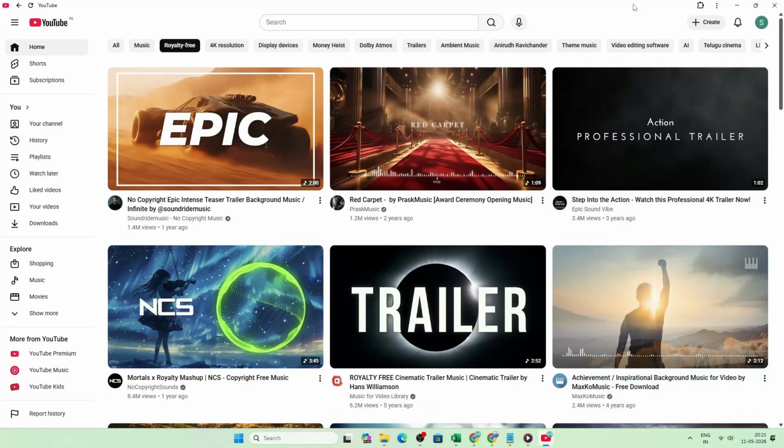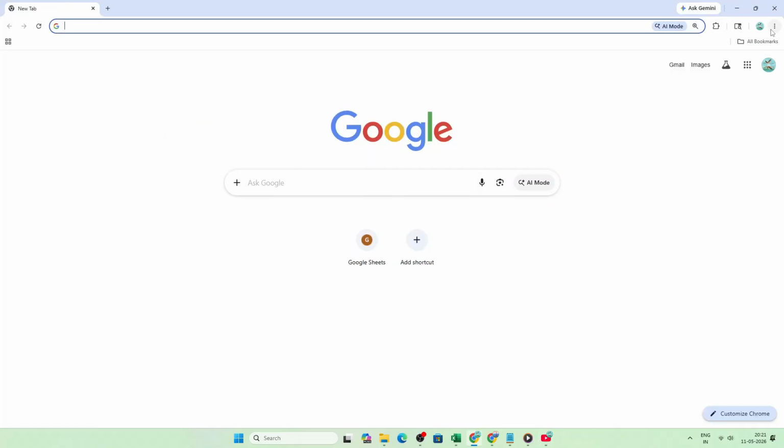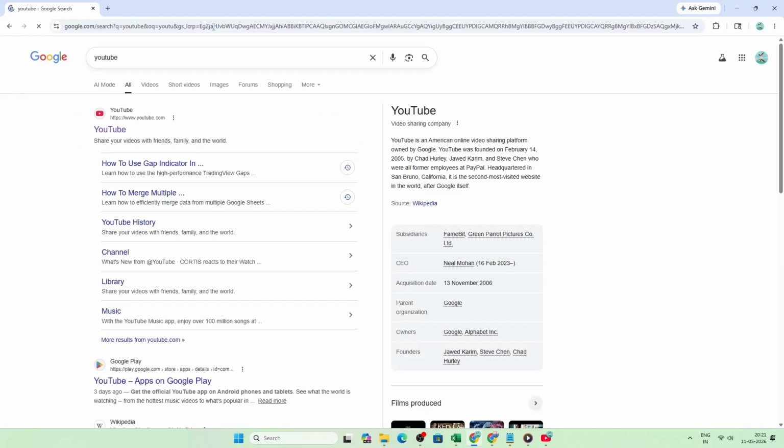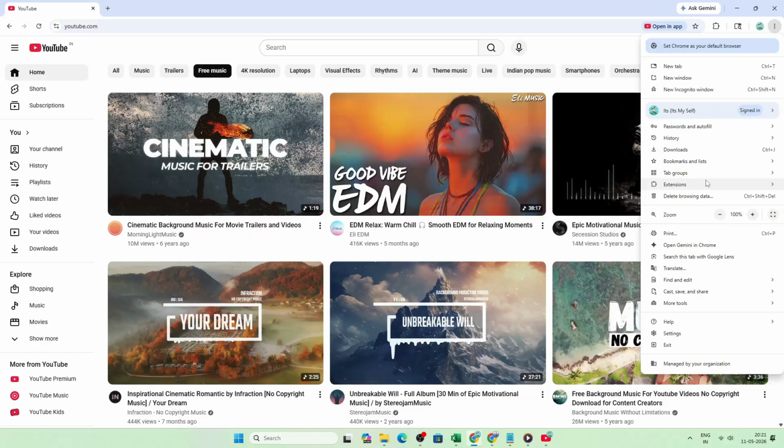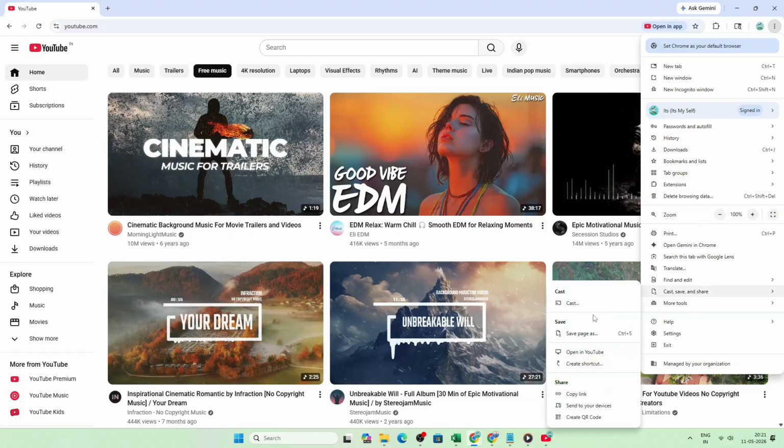If you don't see the install icon next to the address bar, no problem, here is an alternate route. Click the three dots in the top right corner of Chrome to open the menu. From there, choose Save and Share, and then click Install YouTube. You will get the same install prompt as before. Confirm it, and the app style window will open exactly the same way.